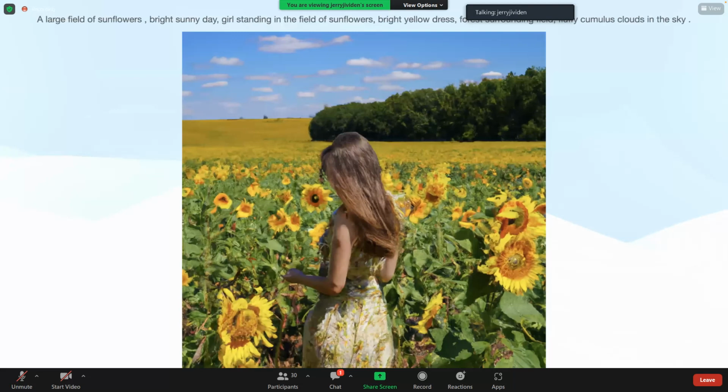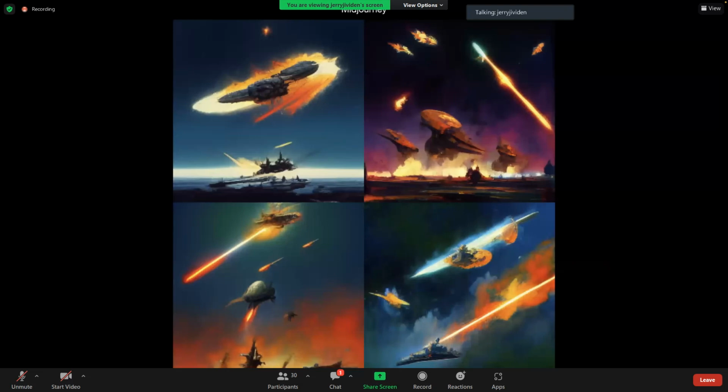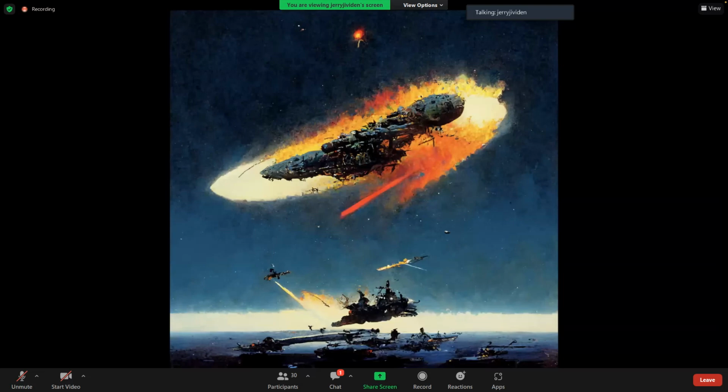Now in the beginning, when I was just starting out, the faces and hands in these programs were abysmal. You could not use them. I found out some tricks later, but also they've improved them quite a bit, although they're still not perfect. These are some DALL-E science fiction pictures. I thought they were terrible. I said, DALL-E is not where I want to be. I want to be in Midjourney.